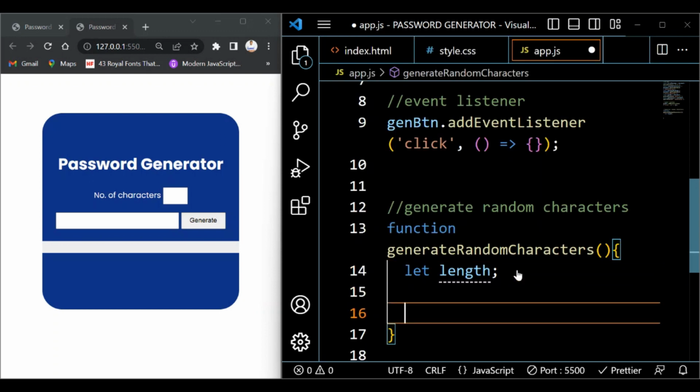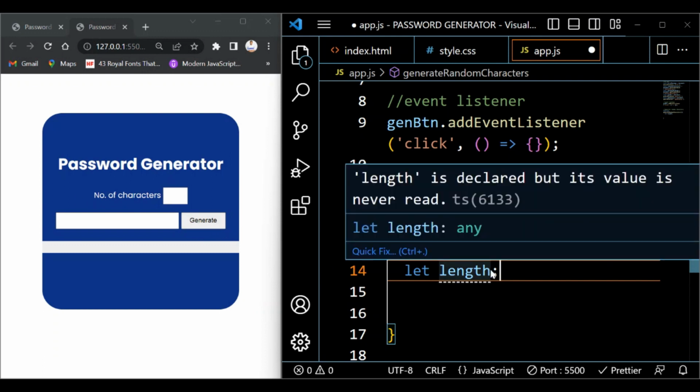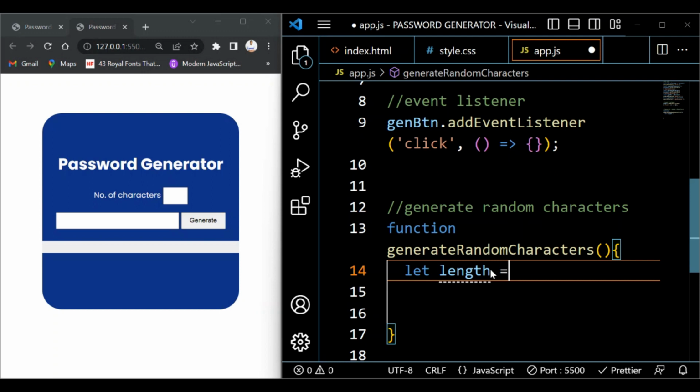So what we want is for this to generate random characters when we click this button. I'm going to set this to letters from A to Z and numbers from 0 to 9 and some special characters.